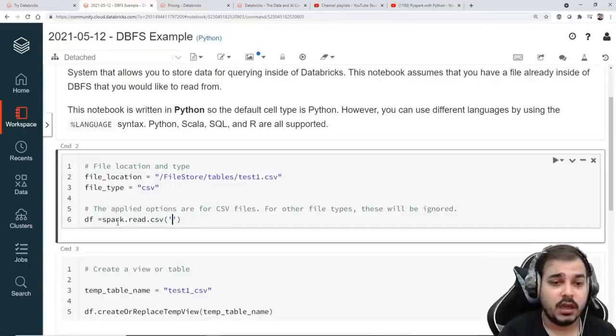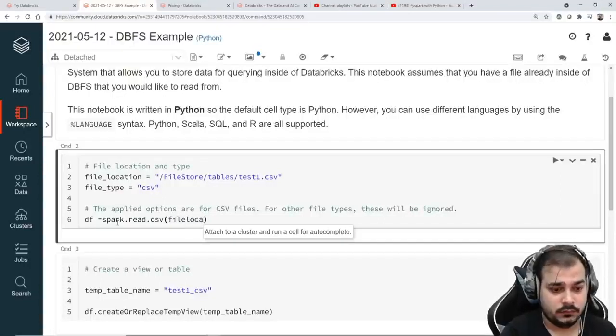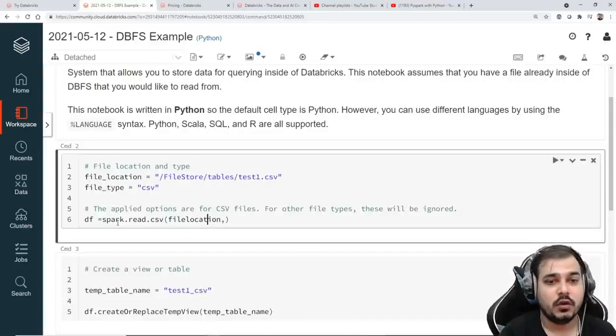I hope it will work. And remember, this is my file location. And then I will also be using two more options. One is header equal to true, and then infer schema equal to true.